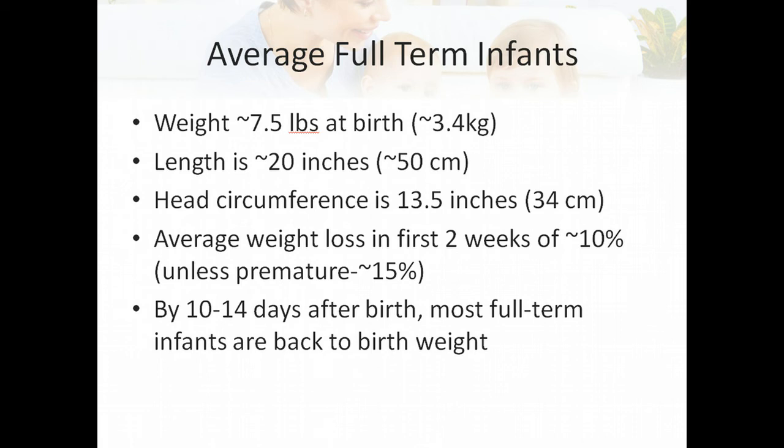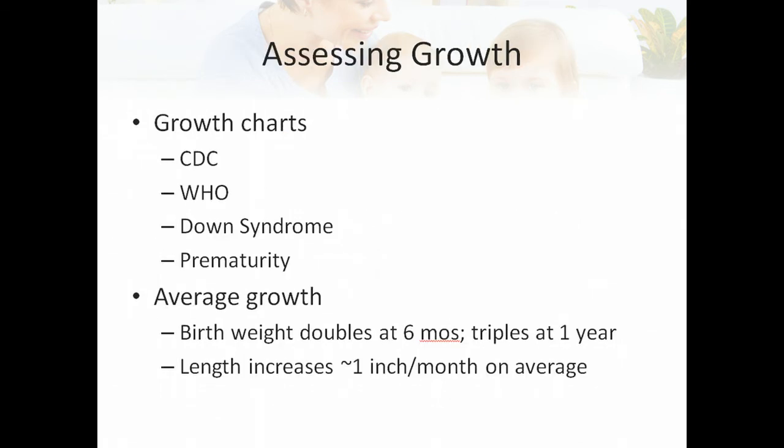So again, some of these things are just trying to recognize what would be normal and what would be a red flag that something isn't going well. So when we look at assessing growth in infants, there are a variety of growth charts. The CDC and WHO growth charts are the most commonly used for developmentally normal, average children and infants. Both of those are available online, and I'm assuming that you have covered those in previous coursework, but just as a reminder, that's really the key for assessing growth. And then there are some specialty growth charts for situations like Down syndrome and prematurity. We'll talk a little bit about some of those other health conditions in a bit, but just be aware that there are some different growth charts there.